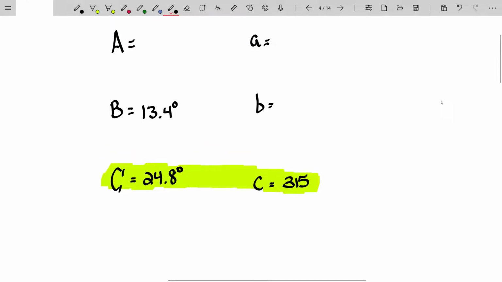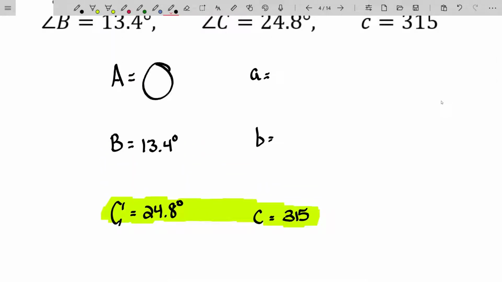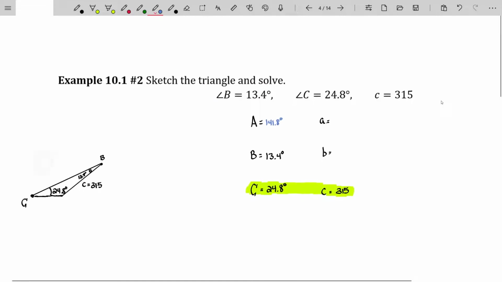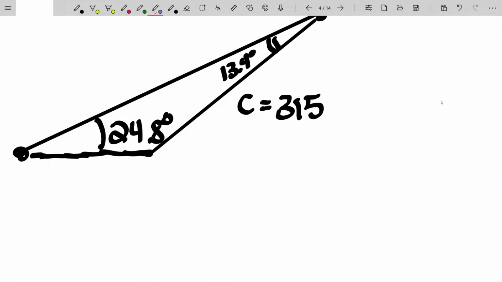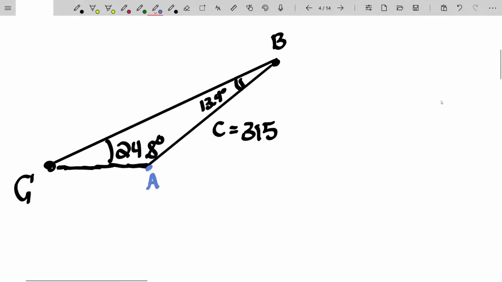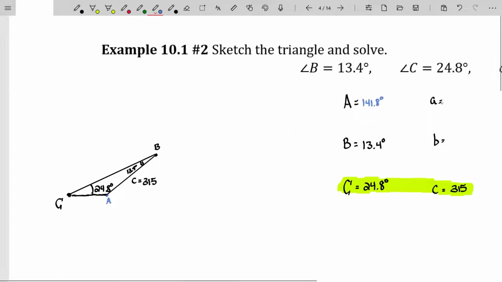I can at least find this missing angle here. I'll use blue ink for that. So I'm going to grab a calculator rather than going over to Desmos, because then that means I have to pause my screen. And I get 141.8 degrees. By the way, that does kind of help in the picture just because this angle right here is angle A, and that definitely is an obtuse angle. So it does match our logic.